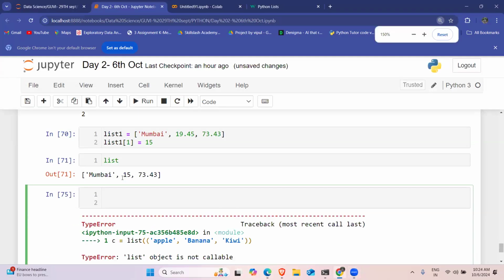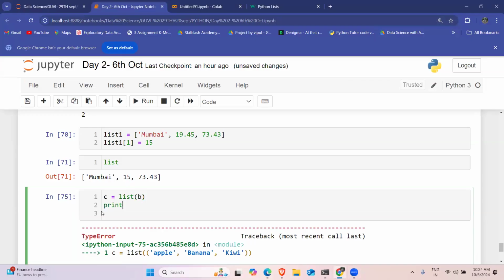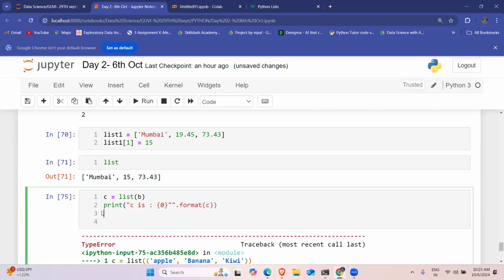Now we have a tuple, right? We'll convert that tuple into a list, and then you print C, or you can add elements, whatever you want to add. Print C is {0}.format(C). And then you convert this C into a tuple.